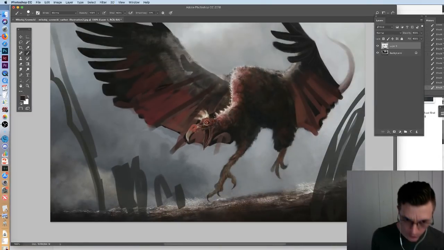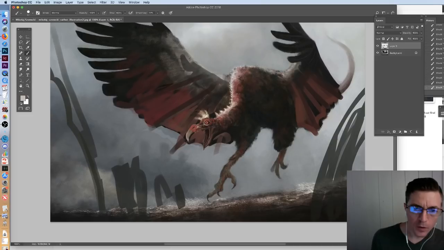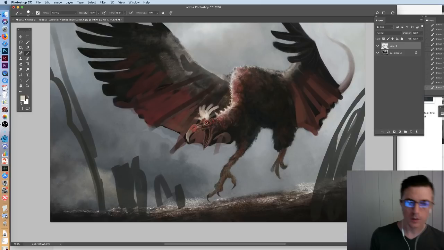If he's throwing his head forwards, which I think is what he's doing, and he's moving forwards, then that hair wouldn't be going that way because that indicates that he just came from that direction. The hair would be going this way because there's going to be dragon behind him. So keep that in mind.